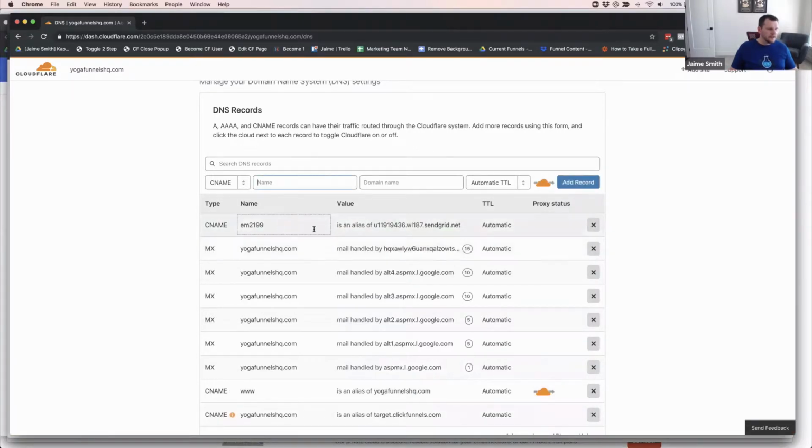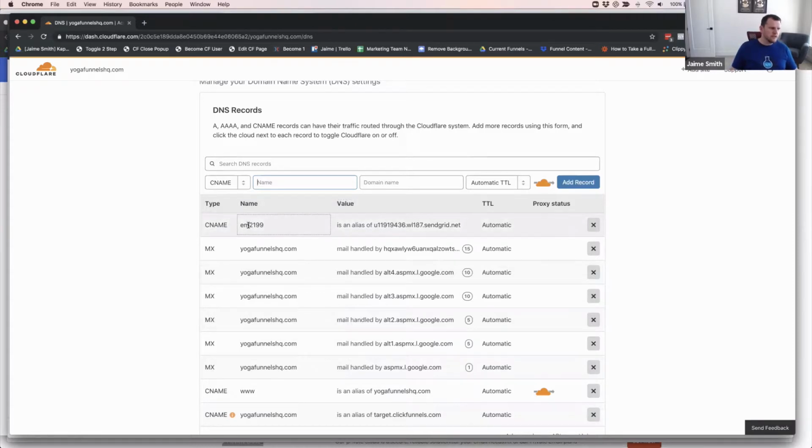There we go, it added the record. So that last one, it just said the DNS record cannot be proxied because of the way it's being sent. So this proxy is the orange cloud. If it tells you that, just click to turn off the cloud, and then you'll be able to create the record. And that's totally fine because we're just using this for verification records. They don't need to go through page rules or anything like that with Cloudflare. So we don't really need to proxy those things.